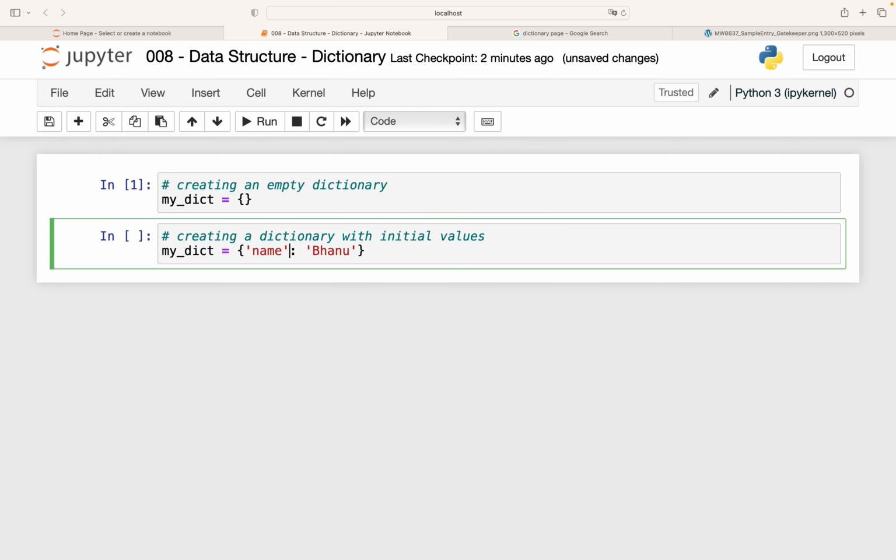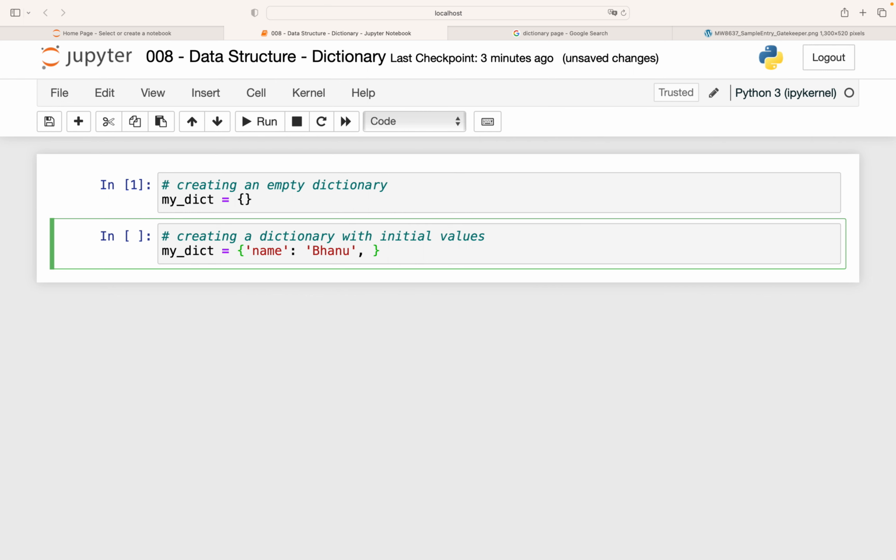Whatever you type on this side of the colon is the key, so first we assign the key. For example, I want to create a key called name and assign a value called Bhanu. So I have to write it in this way. If you change the order, then Bhanu will become a key and name will become a value. So always remember key, then value. This is how we define the values.